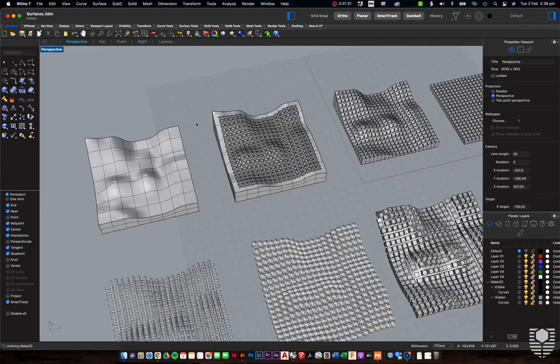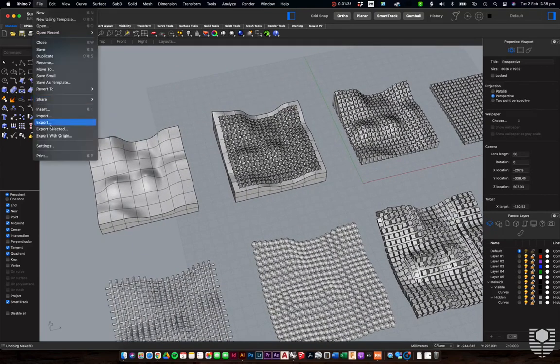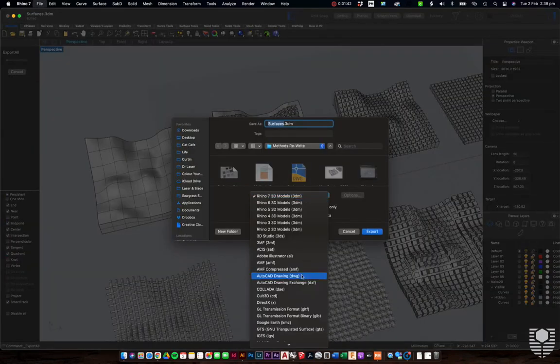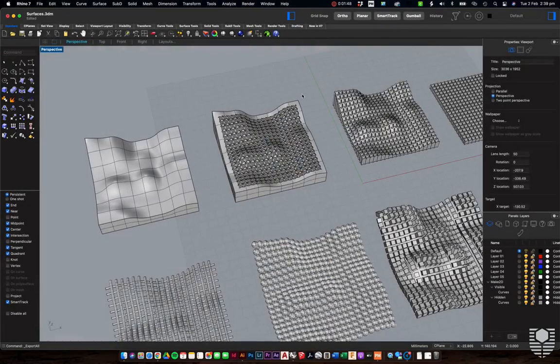So when you're in Rhino, if you were to go straight to File, Export, it would give you the option to make an Adobe Illustrator file and also to create an AutoCAD file as well. So we've got both of them here, Adobe Illustrator and AutoCAD. The issue is that Rhino can't discern through the export function which lines you want and which lines you don't want. So if you were to do that, it would take every single line, curve, everything that's in this model and project it into Illustrator or AutoCAD. And editing that would be a nightmare.